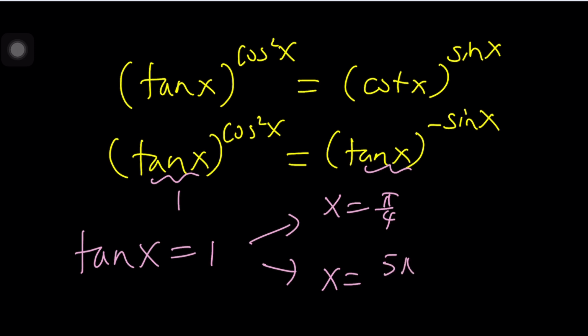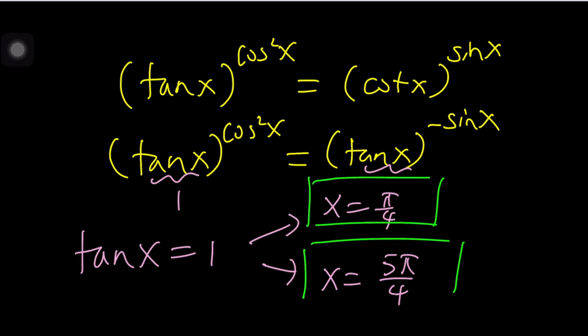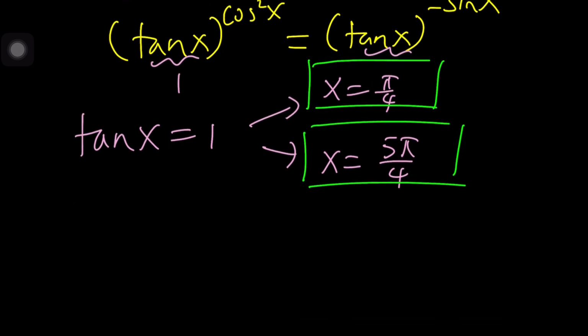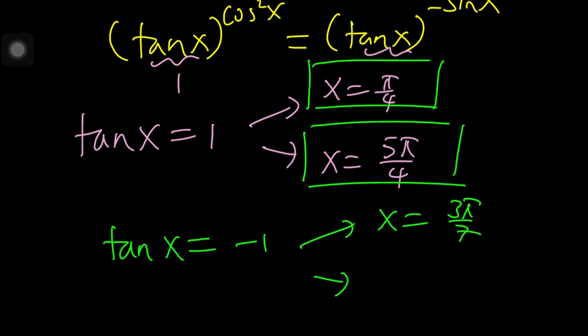Of course, I'm only considering the values that are between 0 and 2 pi. But if you wanted to write it as a general solution, you can add multiples of 2 pi to it, or to both, okay? But these should be fine for now. Now, this works, but what about negative 1? So the problem with negative 1, and let me tell you what it is. If tangent x is negative 1, then x must be 3 pi over 4 or 7 pi over 4, right? Wait a minute, did I write 3 pi over 7? Unbelievable. 3 pi over 4 and 7 pi over 4.